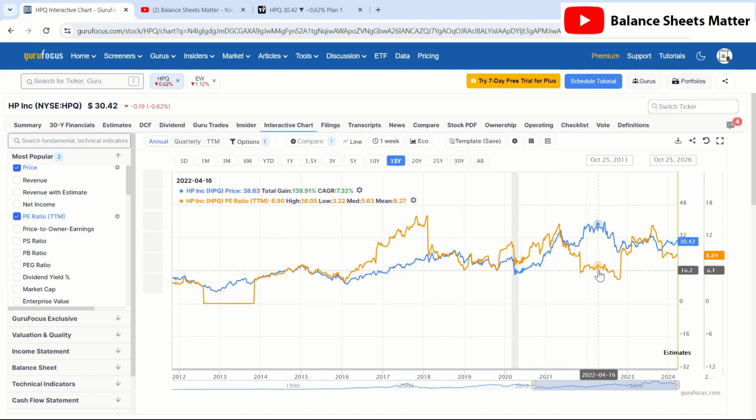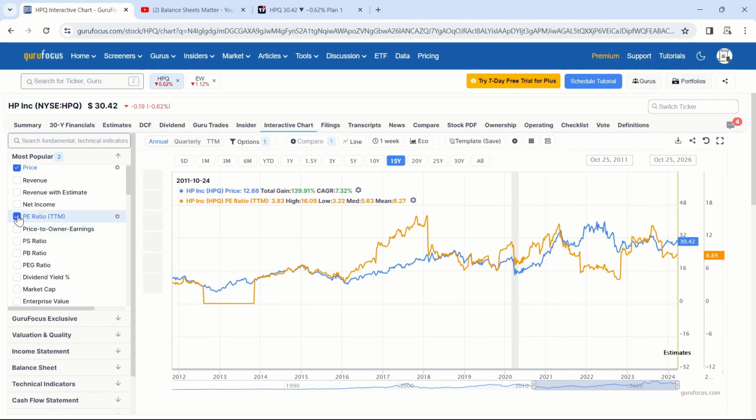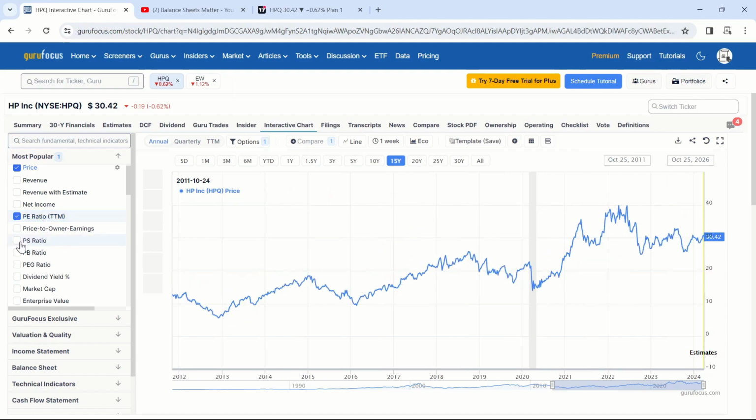And you can actually see that there's not necessarily a good correlation with the PE ratio. This gets into the cyclicality: in 2021 and 2022, when sales were booming and their margins were therefore a little bit higher, their PE ratio was really, really low. But then the price came down and the PE ratio has gone up. So this shows you that PE is not an end-all be-all of seeing a low PE ratio. You need to see what they're going to be doing in the future and what a realistic average can actually be achieved, not just what they've done in the last year, because it can vary quite a bit.